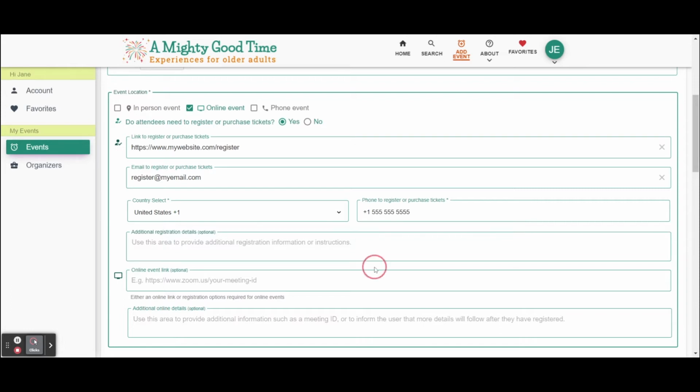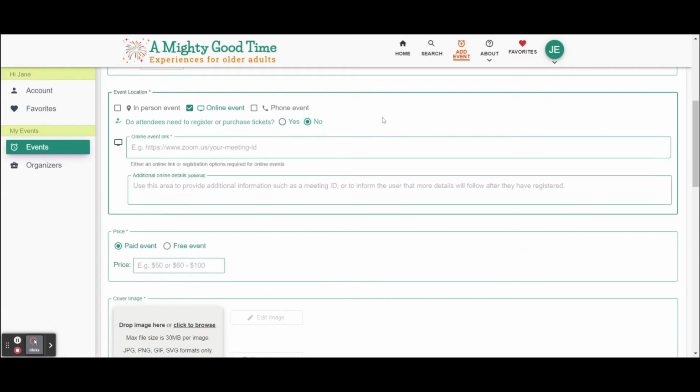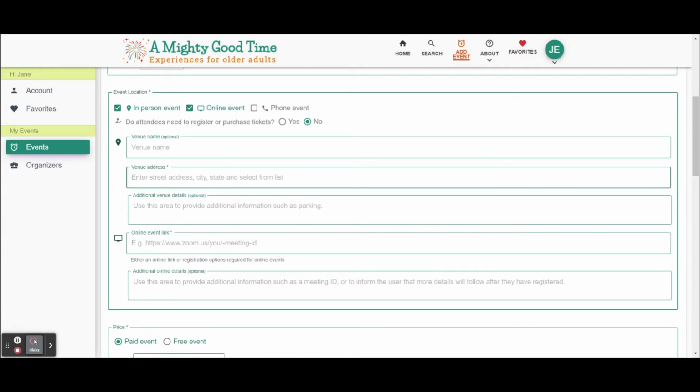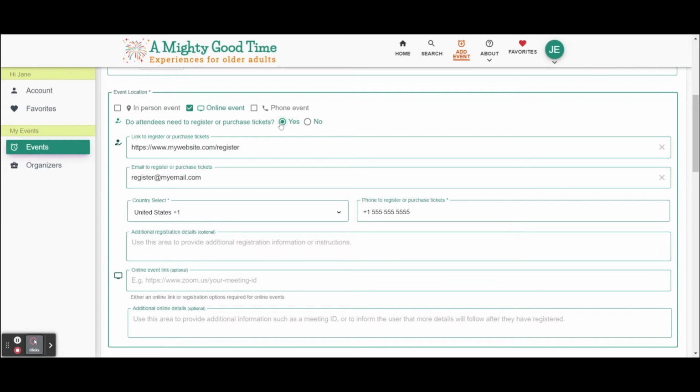If your event does not have registration, then you will need to provide other location information for the viewer. So in the case of an online event, you would add the event link, such as the Zoom link, and in the case of an in-person event, you would add the physical address. And just a side note, if you do not want to give out the exact address until people contact you and sign up first, you can always just add a city and a state. But for this example, I am going to require registration, so I will select that. And notice that it did save all the information that I previously entered.